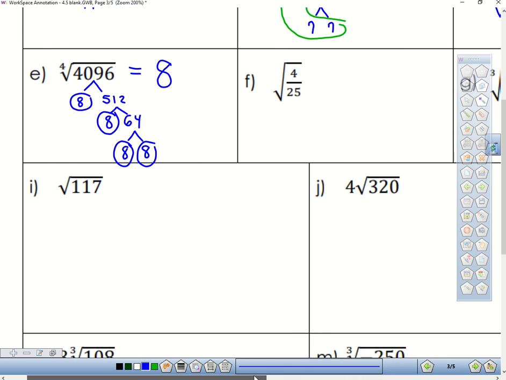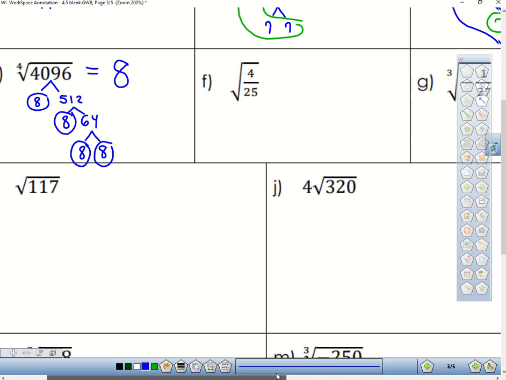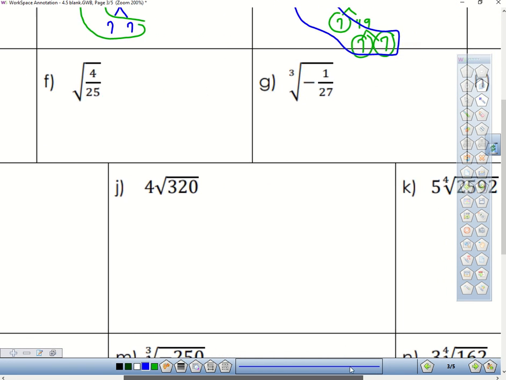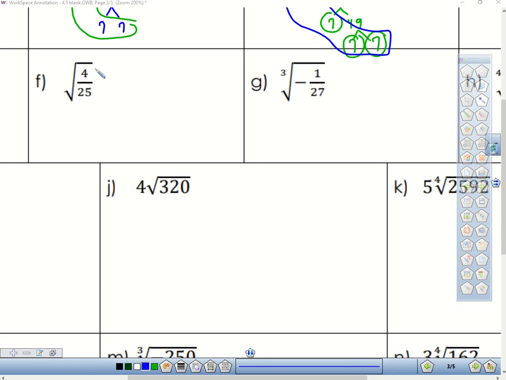So this is a fraction square root. So these are actually pretty easy. First thing you want to check is see if the fraction can be reduced. If not, you're just going to take the square root of the numerator and the denominator separately. So what is the square root of 4? 2. But don't forget we're going to do a plus or minus in the beginning of this because it is a positive, an even root. So this is 4 over, what is the square root of 25? 5. Very good. So your answer is plus or minus 2 over 5.